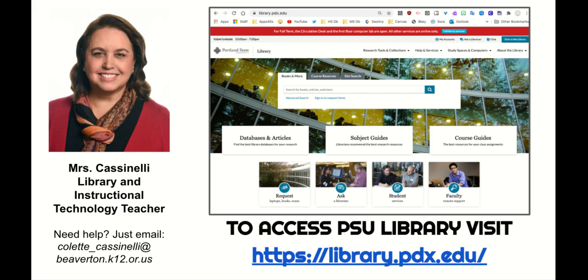But if you know you want to go to the psych database, you would come here and find that database and click on it. At this point, when you go in, you will have to sign in with your single sign-on to get access to that database.